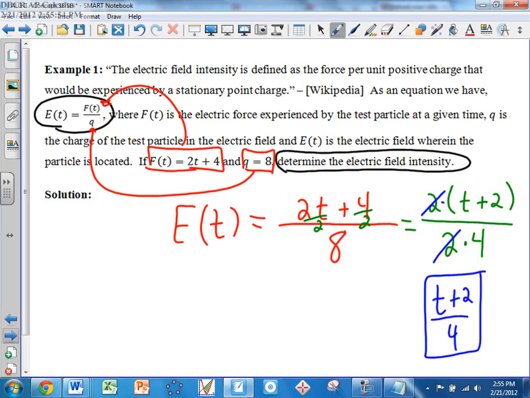Again, I'm left with whatever's there. There's a 1 here, and there's a 1 there, but those have no effect on the problem. So again, I'm simply left with t plus 2 all over 4. Does that just make it easier? Could you plug in t and then just do the whole thing? But this is not a problem that gives you t, though, Melissa. This is a problem that says simplify the rational expression.